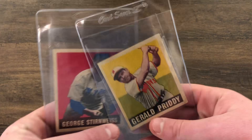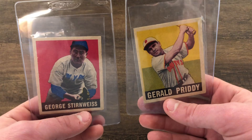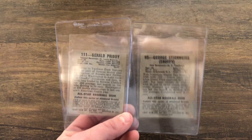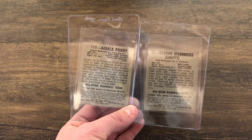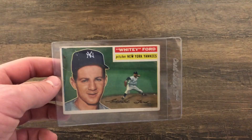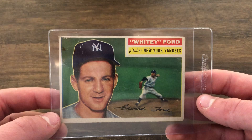Next let's go to 1948, but this time the '48 Leaf baseball cards. We got Stuffy Sternweiss right there and Jerald Pretty — these are also my first 1948 Leaf baseball cards. Snuffy is obviously the better player out of these two, no Hall of Famers or anything, but great players. Honestly, I don't really like the '48 Leafs — I don't know, it's just the colors or something.